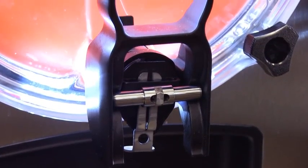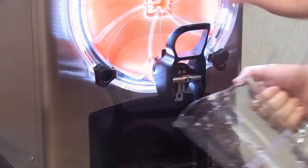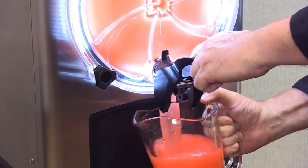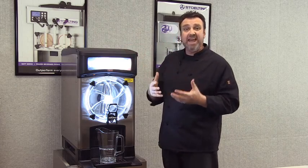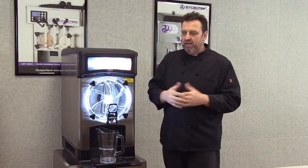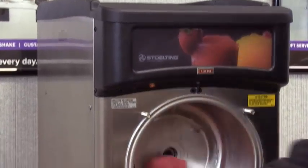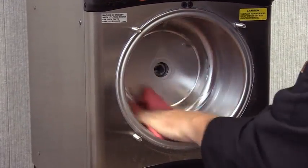As we look at the spigot here, it is a push-pull spigot or a push-pull handle. Spring-loaded, self-closing, so waste is minimized and the operation is very, very easy. And in fact, the process of filling the machine, running and cleaning the machine is very, very easy as well. You simply flush the machine with water or a sanitizer, and particularly with the water-based products, it's very, very easy to clean, very fast to clean.